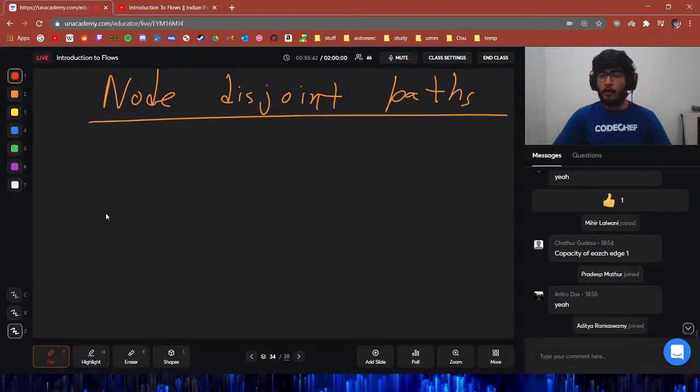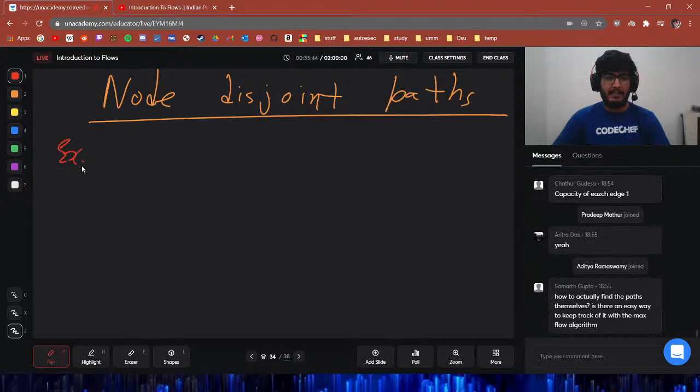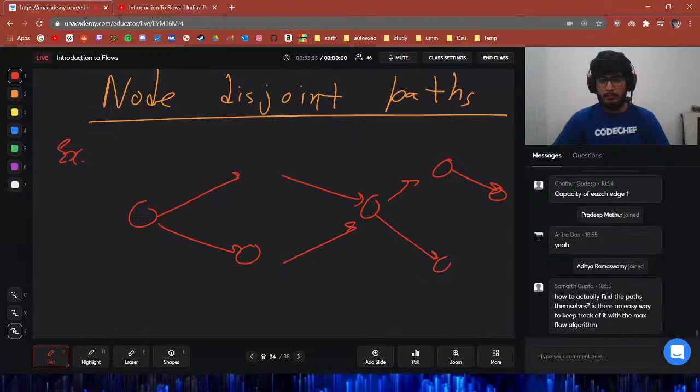Here, let's take the example that we covered in the previous part. Here, there is also a directed graph with nodes numbered from 1 to 7. We want to select the maximum number of paths, but here the same node shouldn't come again, right? Like in the previous one, we selected these two paths.